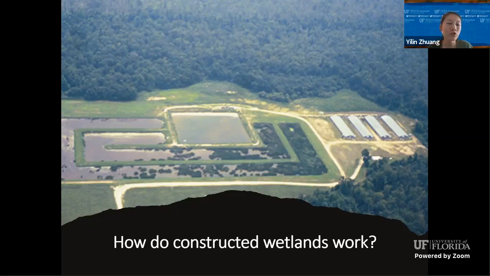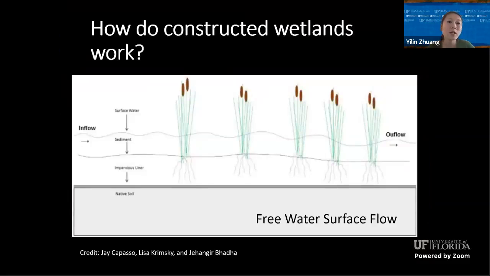There are two types of constructed wetland. One is called a free water surface flow system, and the other is called a subsurface flow system. First, let's look at free water surface flow. These two types of systems differ in their hydrology, and the type of construction will depend on the specific contaminant removal design and also the regulatory needs. Free water surface flow wetlands contain a shallow layer of surface water that flows over a vegetated soil surface.